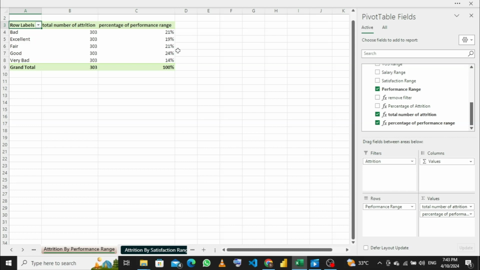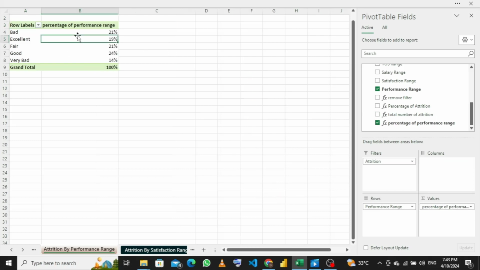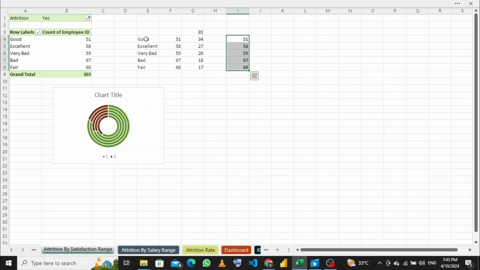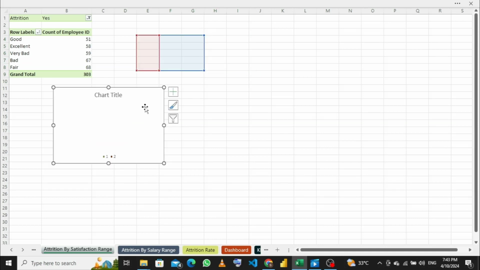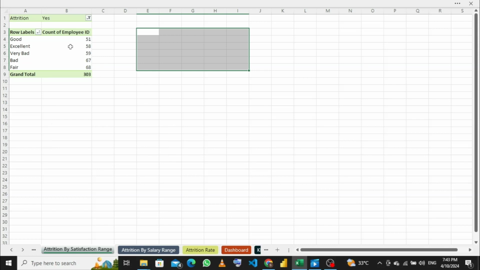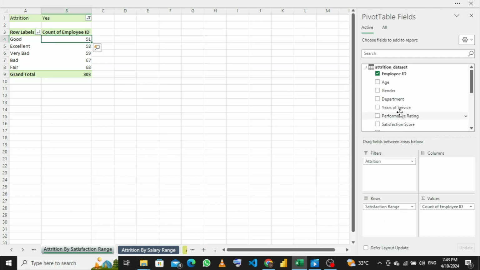This is better than using frequency. So we would remove this. We don't want this. So we'll have it like this. Then we'll click on this, and let's do the second one before we bring in our chart. Okay, we'll delete all this. We don't want this. Click on delete. I'll click on delete. Don't want that as well. Click on this.